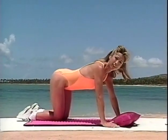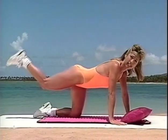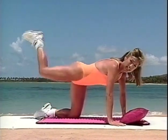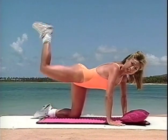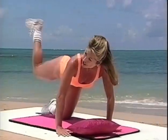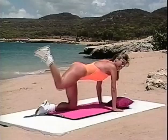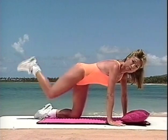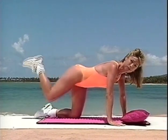Come down here. Let's begin with the other leg. Ready? And lift and lower. And lift and lower. Think about it again. Think about not walking out in the arms. Very important. Your knees should be right over your hip area. Your back straight, serve that tea on the back. Your abdominal muscles lifted. Very important.